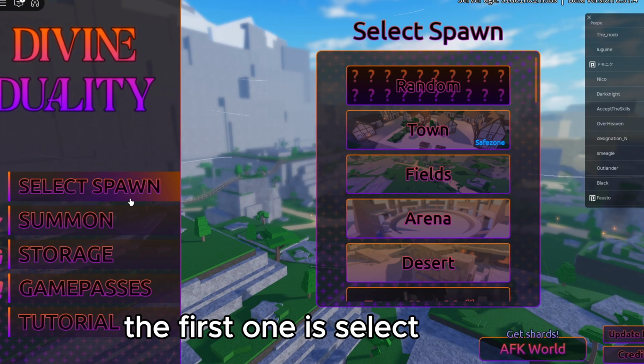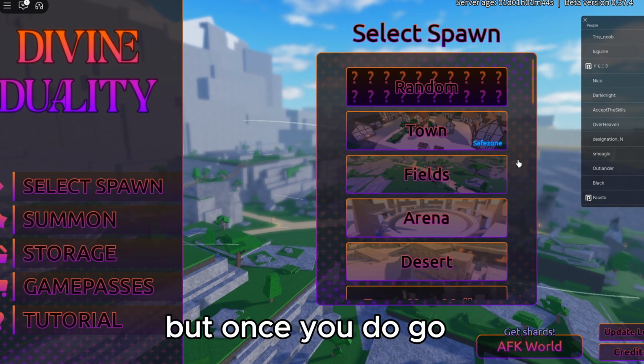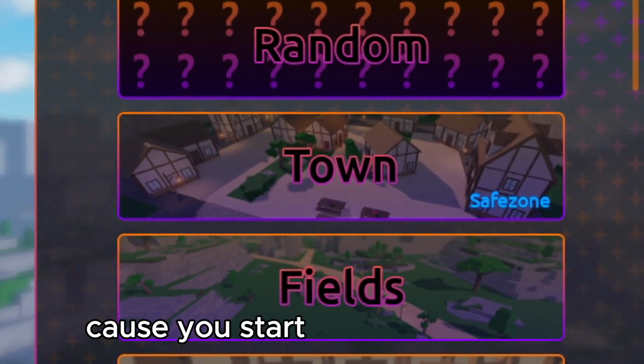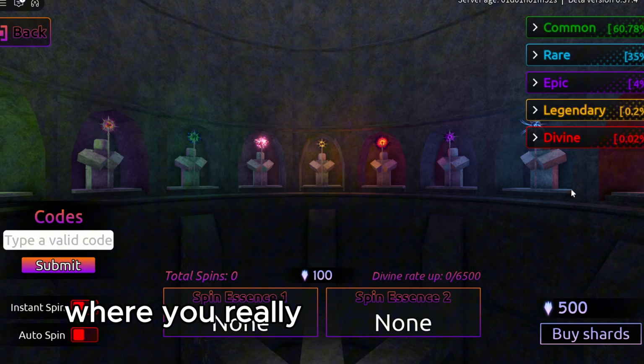Okay, the first one is select spawn. I wouldn't do this quite yet if you obviously just started, but once you do go in, I would prefer to go to town because you start off in a safe zone. All right, now to summon. This is the part where you really need to be paying attention.